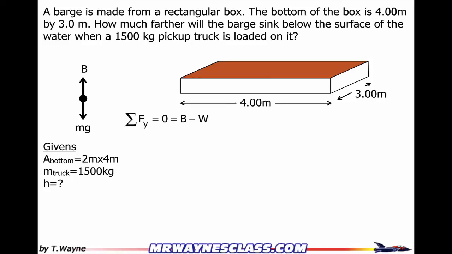Since they're equal, it doesn't matter which one I subtract from the other. So therefore, the buoyant force equals the weight. So now it's time to put in the equations. For buoyant force, it's rho vg. And for the weight, it's mg. So the g's divided out, leaving me the rho v is equal to the mass. And the velocity is the length times the width of the bottom times the height. That's the height or the depth that's underwater.